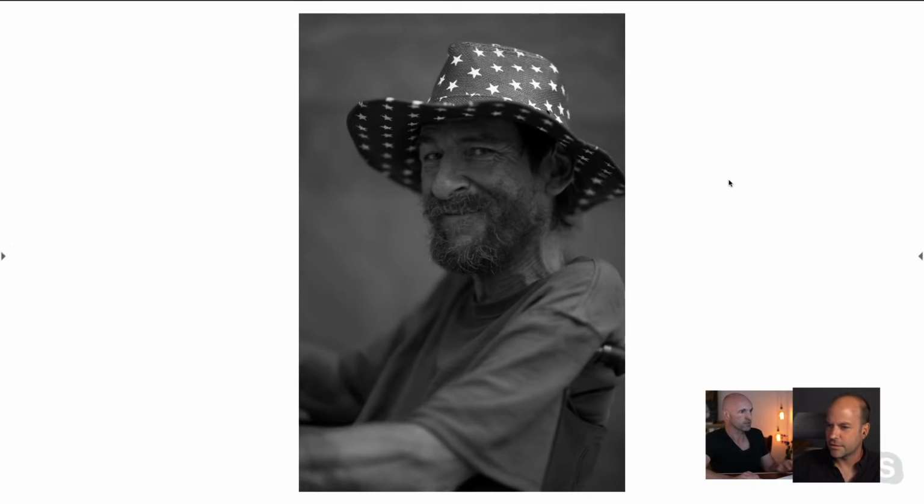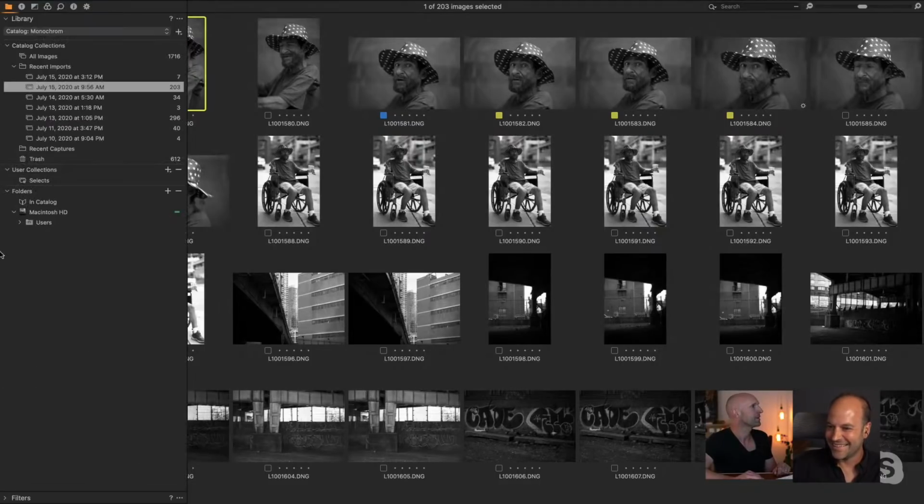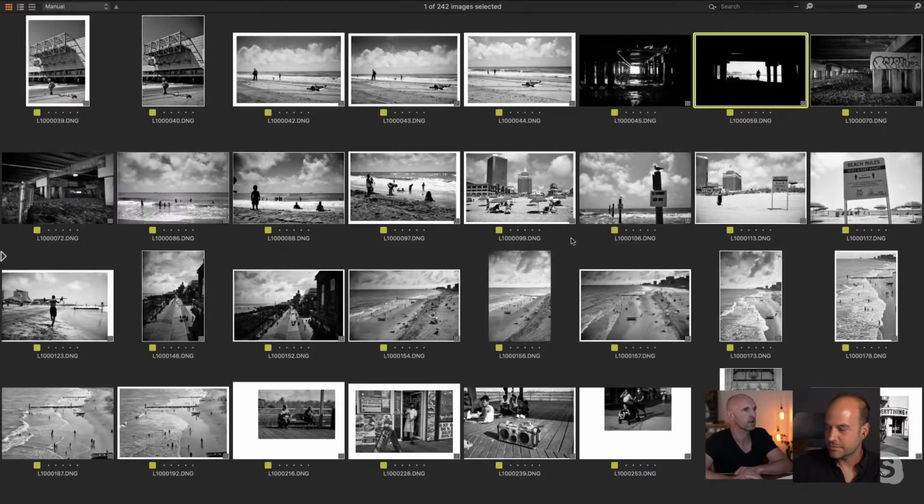Yellow, basically yellow. If I go back to my thumbnails, you can see all the ones that I've highlighted here. This is just for a quick look, I'm not going to take you through every single blurry, out of focus picture that I've taken. I have my different shooting dates, and then I have a selects folder. Basically the selects is an ongoing mood board of projects that I'm working on at the moment. This is a bunch of stuff from Atlantic City that I was shooting last week.